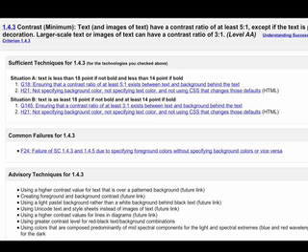And then there are also advisory techniques. These are not required to meet the guidelines, but here are suggestions for other things you can do to meet the guideline or its success criteria. And again, you don't have to use these techniques. There's flexibility to define other techniques that will also meet the success criteria.